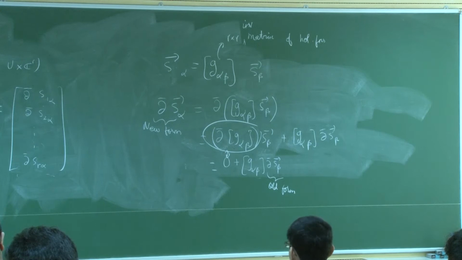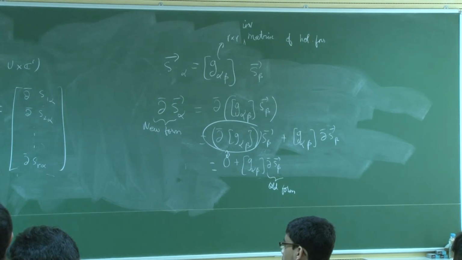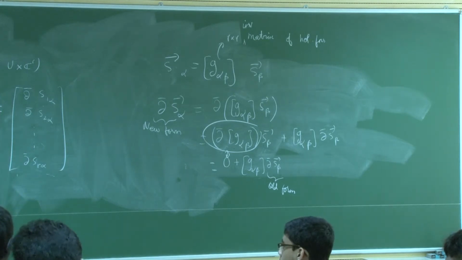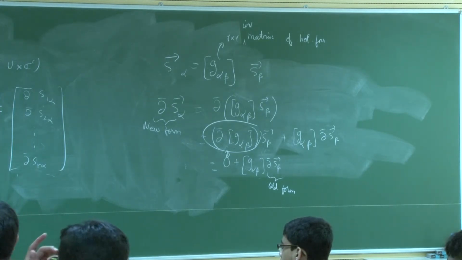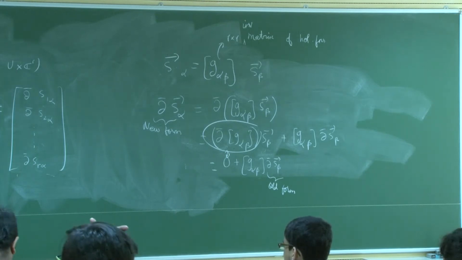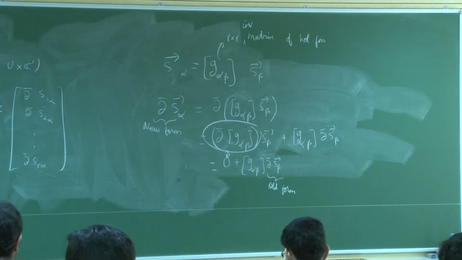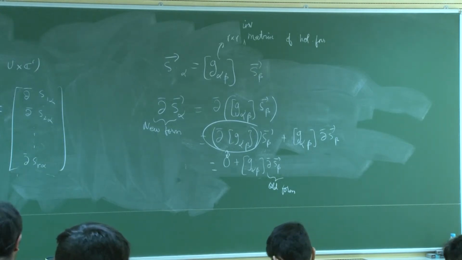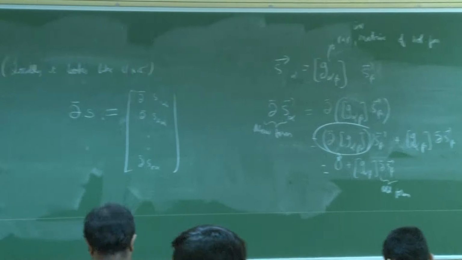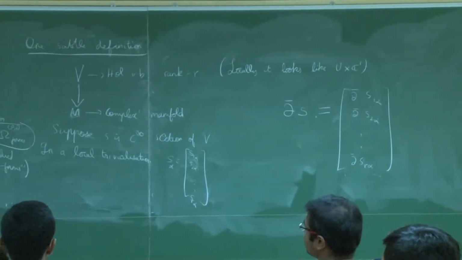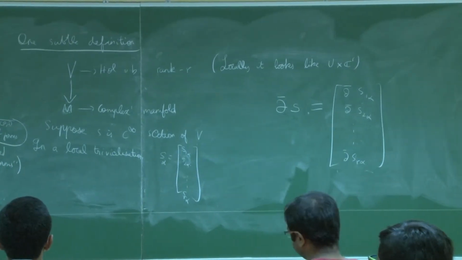Okay. Why is this a useful definition? Can anyone guess as to where this sort of a thing can be useful? What's the point of making this definition? Yeah, so when do you say a smooth section is holomorphic? When this is 0. This is a globally defined quantity. When this is 0, only then can you say a smooth section is holomorphic. So we have globally formulated holomorphicity as a partial differential equation. That is the point of making this definition.